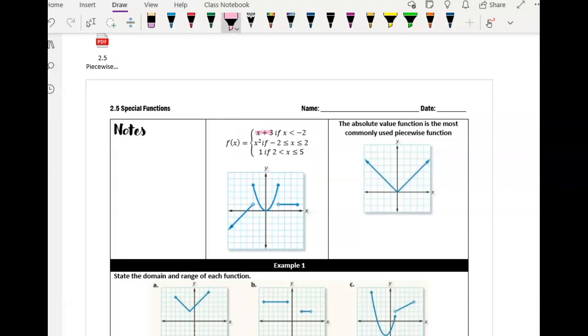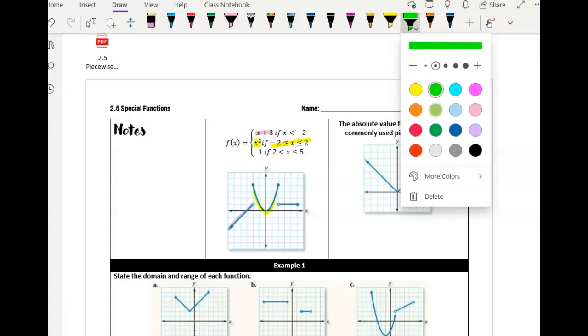And so, for example, x plus 3, that's this line right here. And it has to meet these qualifications. Notice it's defining the domain. We follow this rule until we get to -2, and we see this open circle. So we can't equal that value, but we can equal anything. If x is any value less than -2, we're going to follow this rule. Whereas if we pick any value between -2 and 2, then we're going to follow this rule, x squared.